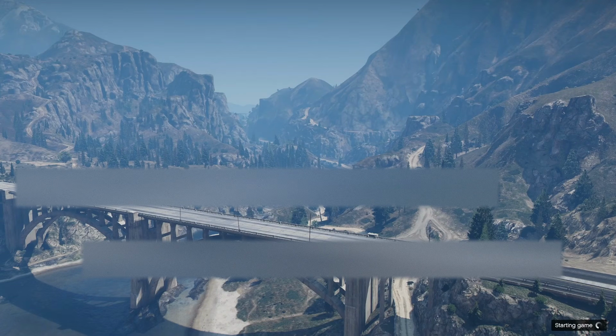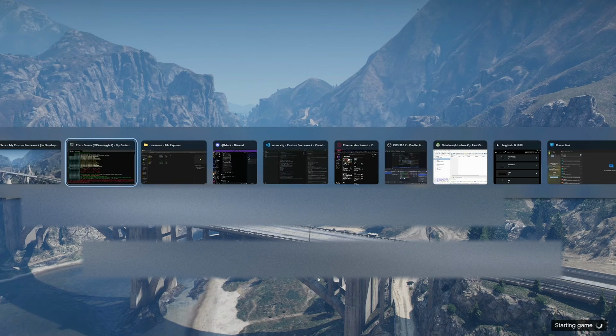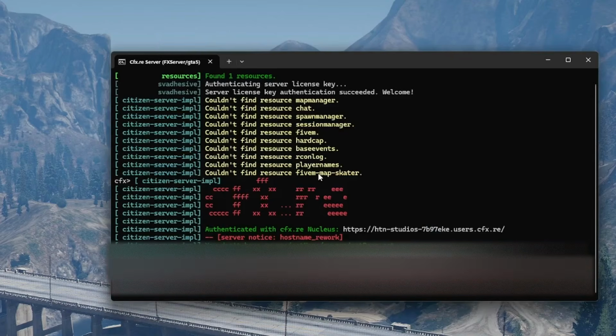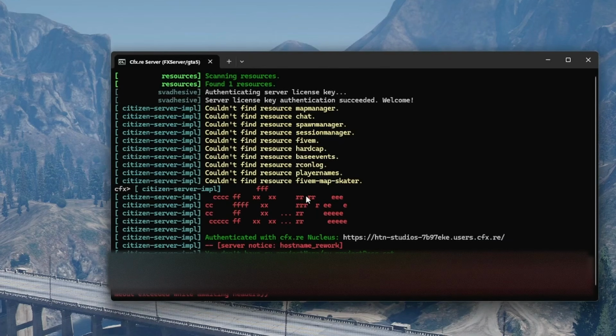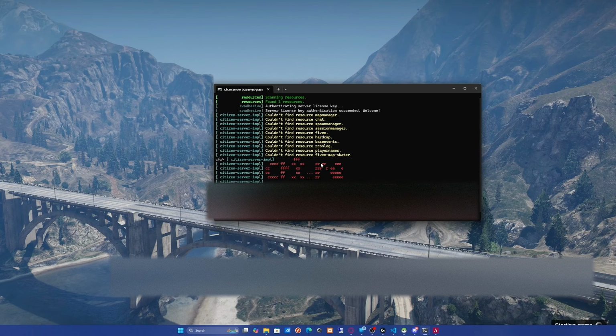Okay, so we did sort of load in game, but I appear to be stuck on starting game. This is interesting because we've never had an issue with the basic server setup, but this time seems to be struggling. I don't know what it's done wrong here, but I have a feeling that's something to do with these errors right here. For example, the spawn manager, it's not working properly. So we're going to go back to AI, say we couldn't load in properly. There was a bunch of warnings on our console. It should fix it, but this is a pretty disappointing start.